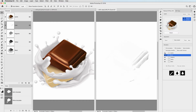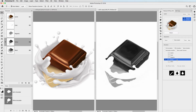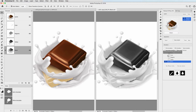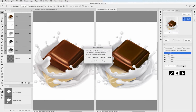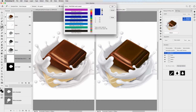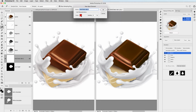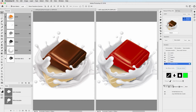Now there's a little remaining cyan here, but the point is that the other 3 plates are much cleaner now. I load the live selection of the dark chocolate and I'm going to change black ink to a Pantone red, only within the selected area. If you don't need any of the other 3 process colors underneath, you can just uncheck these little boxes here.